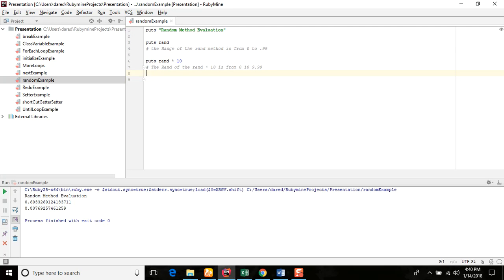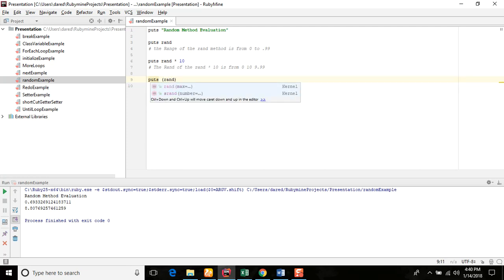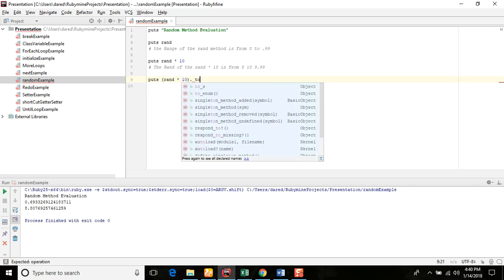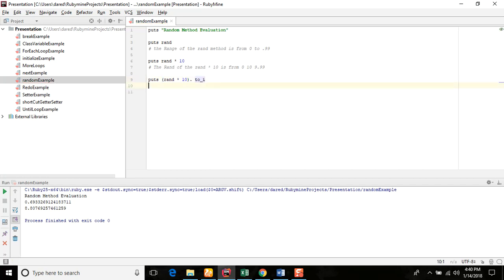Now we will learn another type of random condition here. If you use puts and use rand multiplied by 10 and then convert it to integer form with to_i, you will see the new look of your random number. You can see that it was converted into integer form rather than using decimal points.